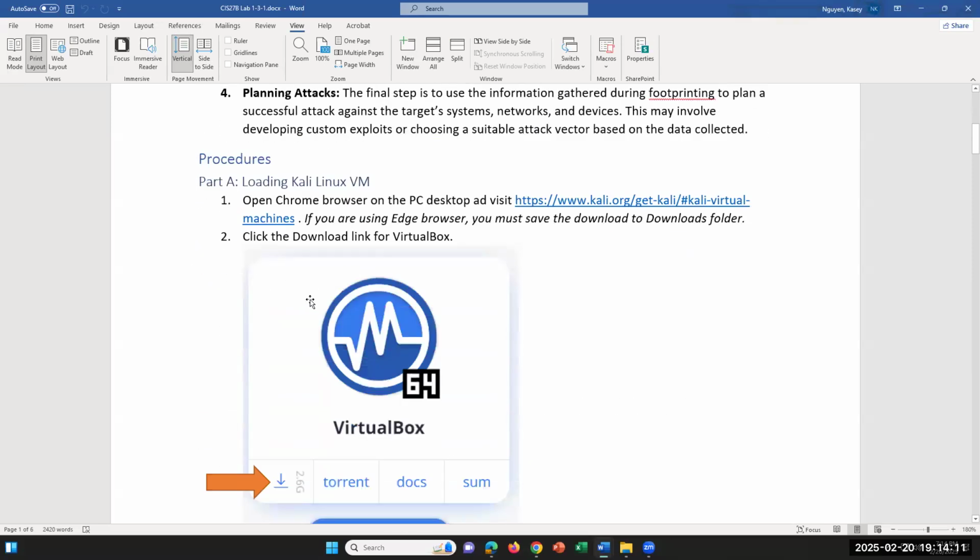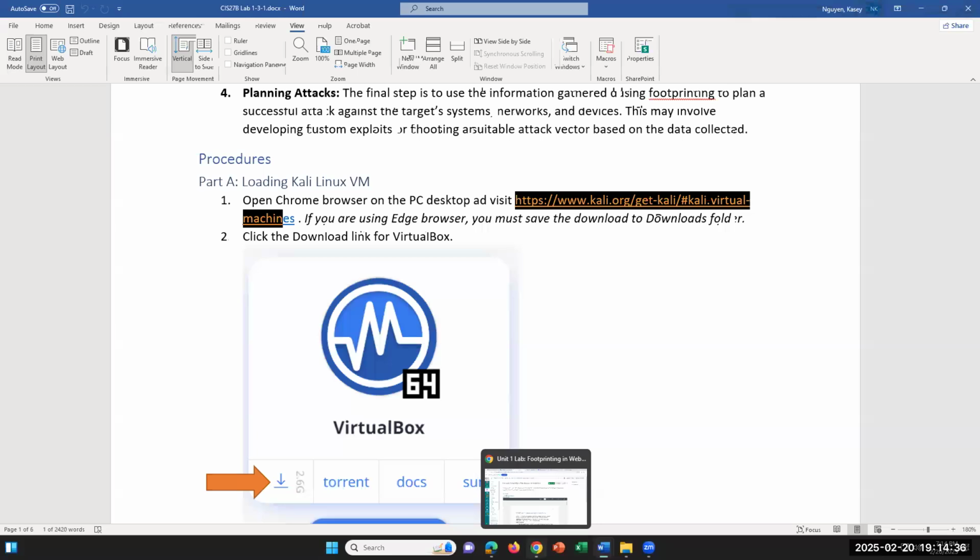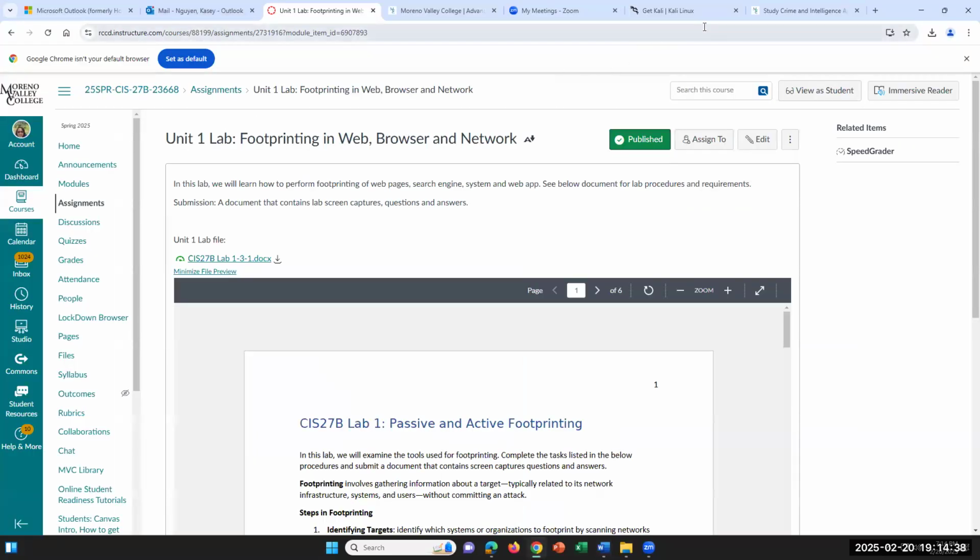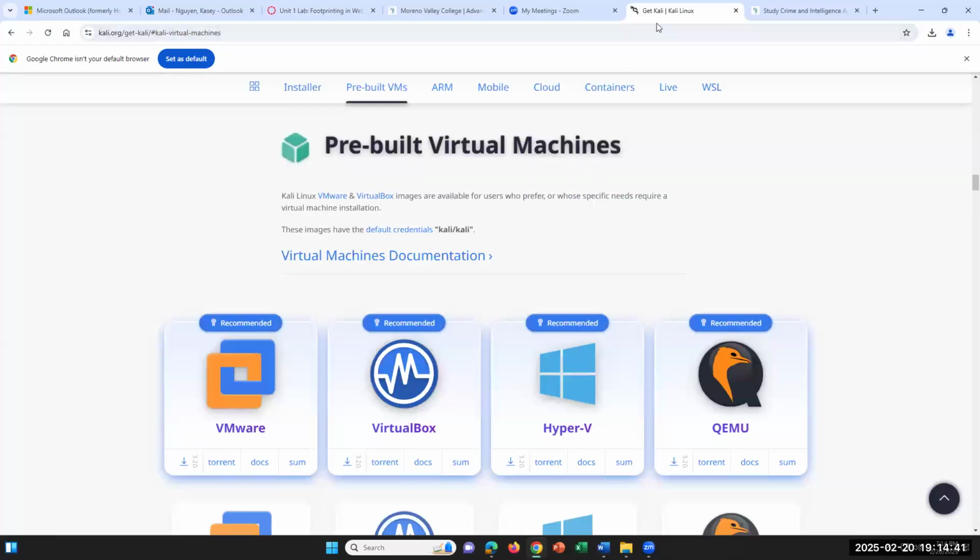Now the part A, just to get things started, is not really affiliated with the search engine. When you use your search engine, you use it on your class computer, and if you do this outside, your home computer is fine. The virtual machine is when we use a terminal, but you can use its browser as well. Okay, so for part A, you're going to visit this website. And if you don't have the link, you can always search for Kali virtual machine download, and it will take you to the website.